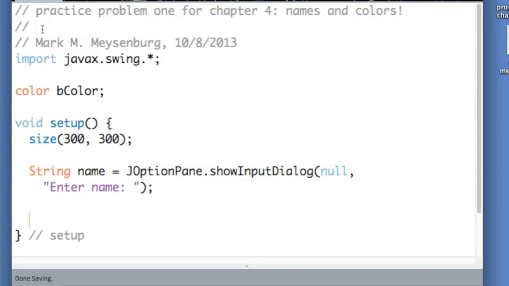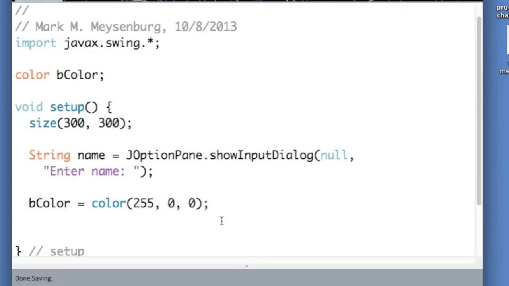Then after that we said we were going to set the background color to its default color. One way we can do that is with the color method, which creates a color based on the RGB values that we send to it. So I'm going to use the color method to create red and store that in the bColor class variable.